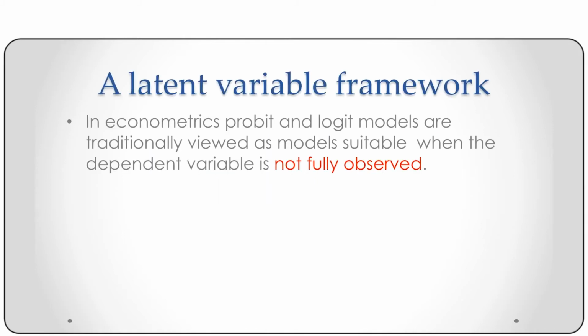Now, the word latent means hidden or unmeasured, something which is not observed. And so the latent variable framework assumes that in addition to the variables which we have observed, which is the response y, binary, and the set of p predictors x1, x2, ..., xp, we now have an additional latent variable typically denoted by y star. Now, y star is not observed, but it is critical to determining the relationship between y and x.